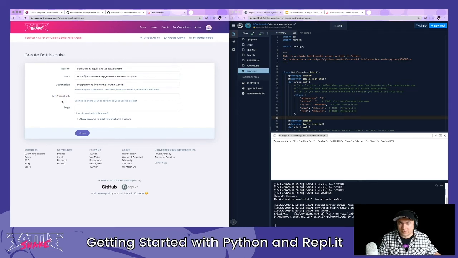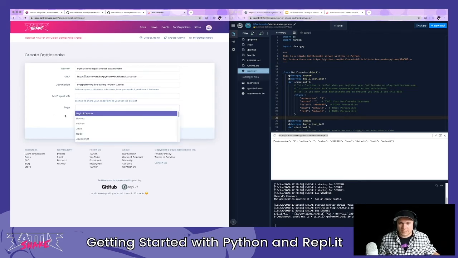Project URL: if I wanted to, I could put a GitHub link here to my source code. I could also, if my REPL is public, which this one currently is, put the URL for my REPL here, and then other people could go in and take a look at it and see what I'm doing. If you want to share your code, that's the way to do it. A lot of people like to show off what they're doing and the ideas they have and the algorithms that they make. So we strongly encourage it, but you don't have to.